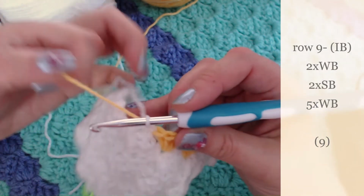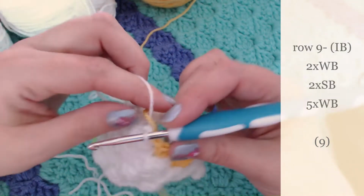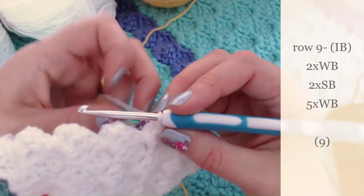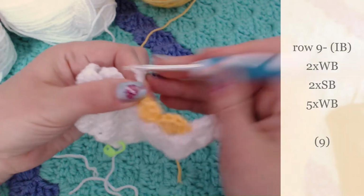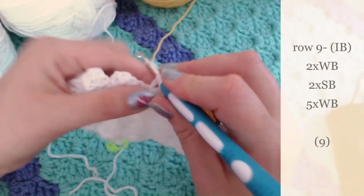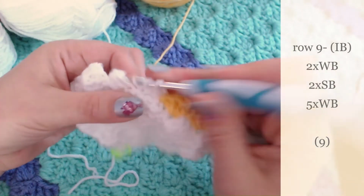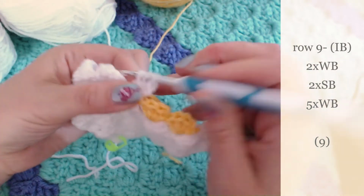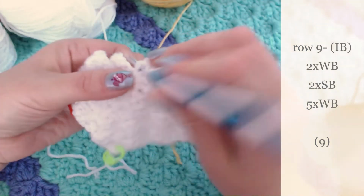So then I drop my saffron, and I carry on now working by the white by chaining up 2 and doing the rest of the squares in this row. Now we have 5 to do, so I am going to carry on doing those off camera and I'll meet up with you in a moment.